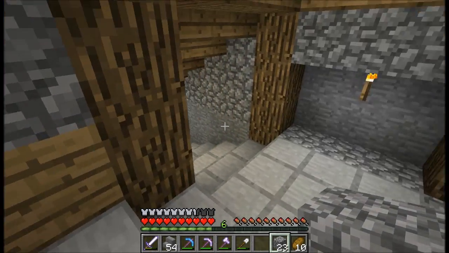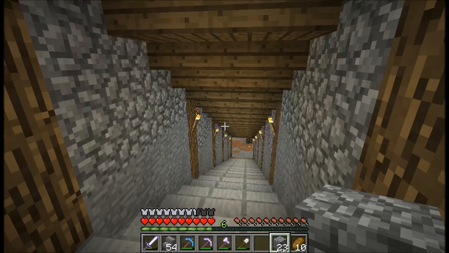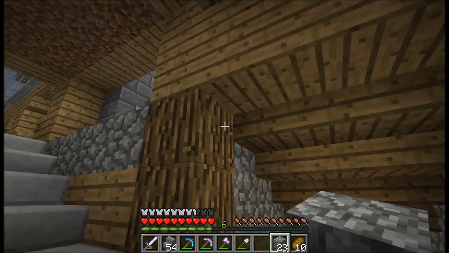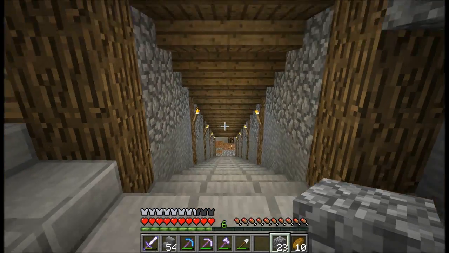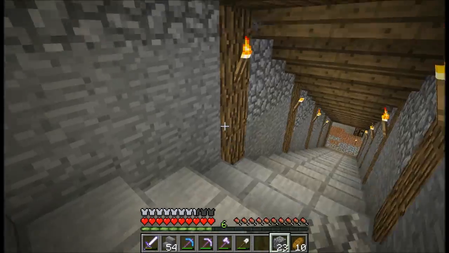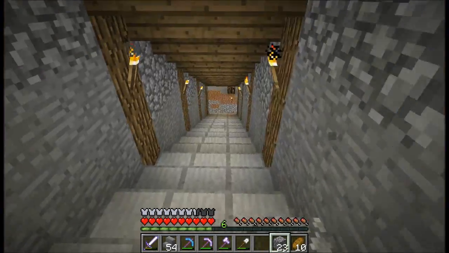And then down here I've gone for something real simple. I often try and avoid using the most common materials, which are cobblestone, stone, wood and wooden planks, but here I decided to use it, and I quite like this. Gives it that kind of mineshaft feel. We've got these wooden support beams on the side holding up the roof, and lots of stone on either side.